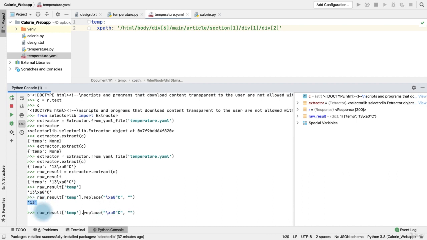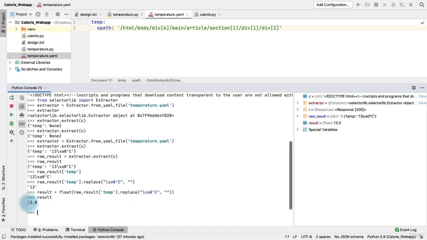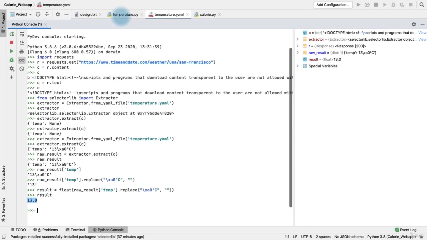So the end result would be that converted into a float. The result now is a number. So that's the temperature we got. And this is the entire code you can see in here. That's how to scrape a temperature value out of this web page.